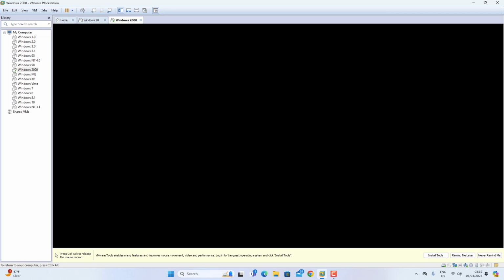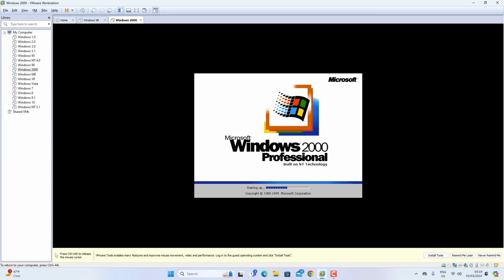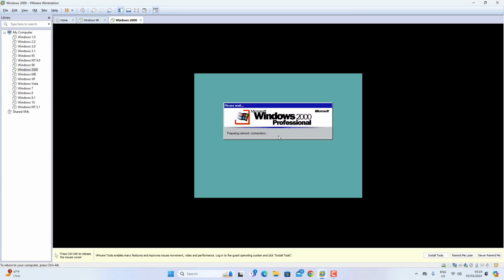And basically it'll restart into Windows 2000. I know it will take a while, but after this, as you can see, Windows 2000 would actually redirect you into the login.